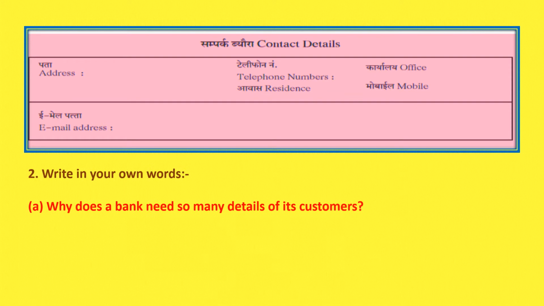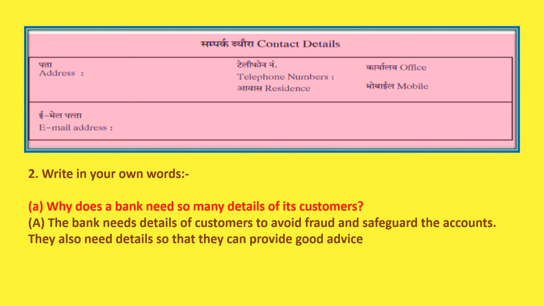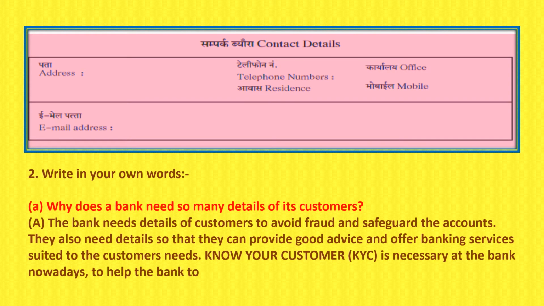Why does a bank need so many details of its customers? The bank needs details of customers to avoid fraud and safeguard accounts. They also need details so that they can provide good advice and offer banking services suited to the customer. Know your customer or KYC is necessary at the bank nowadays to help the bank to help its customers. So to avoid fraud and to help customers, the bank takes all these details.